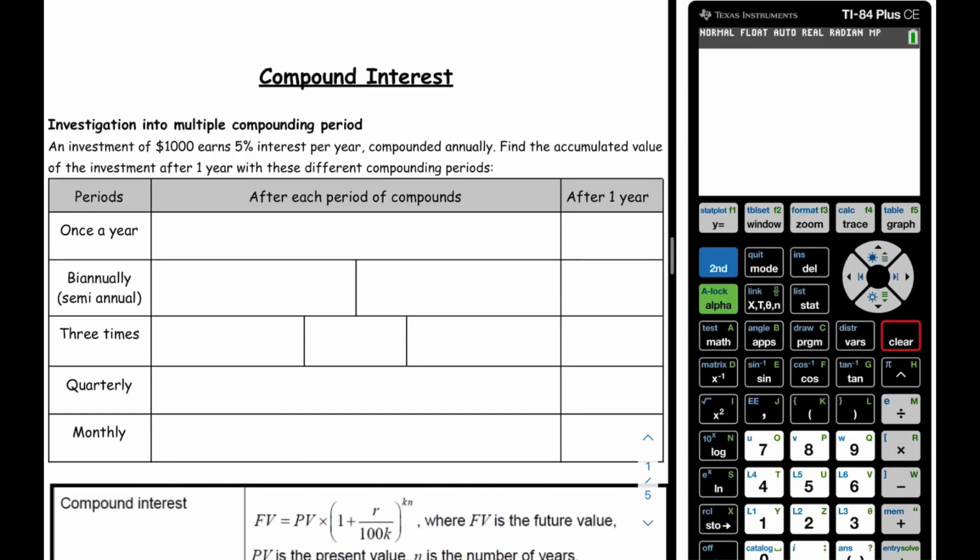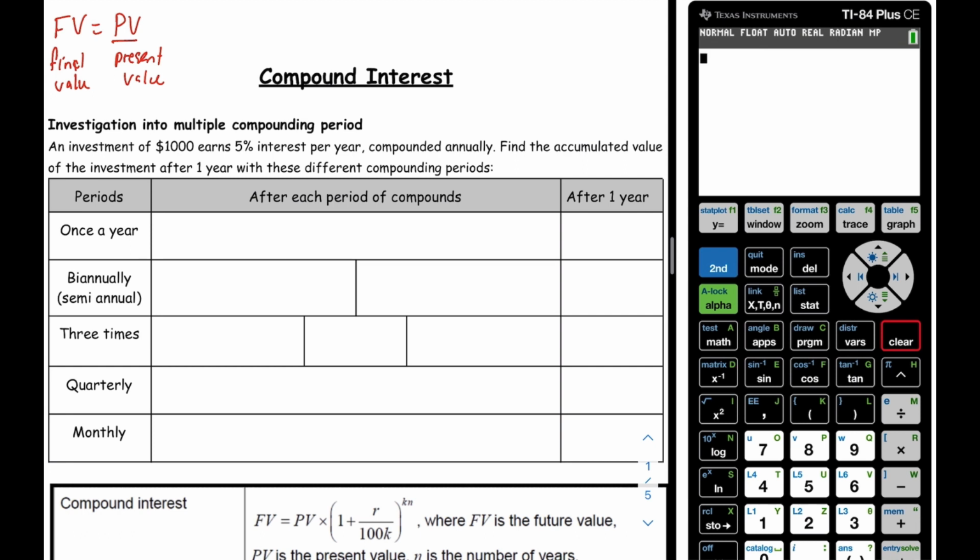In this video, we're going to talk about compound interest. Now, compound interest is an application of a geometric sequence, and we're going to be using a geometric sequence in a way that we're going to be looking for a final value. What we're doing is we're basically taking our present value. So this is kind of what we're investing. Our present value is what the IB calls it.